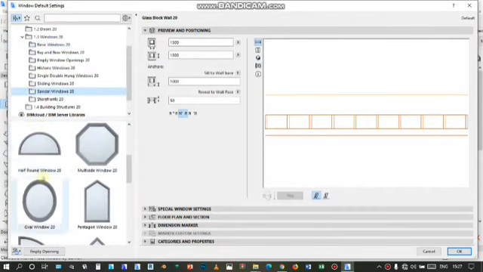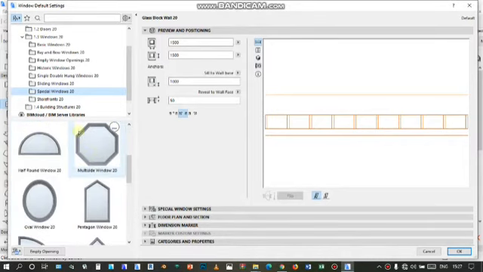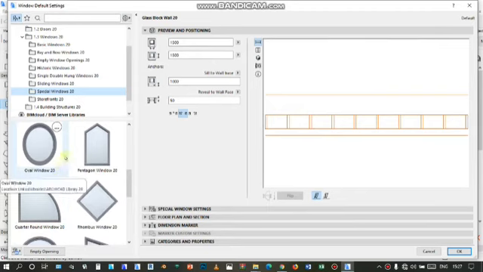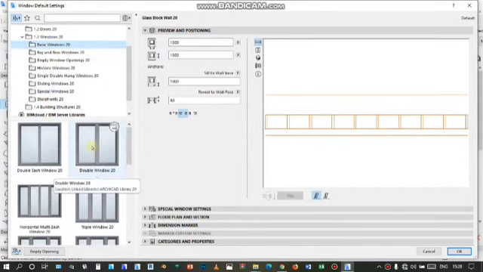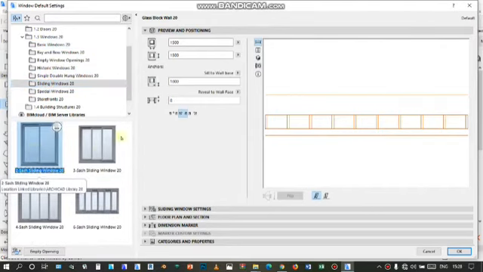What is special about these other windows is that they have slanted edges, and you can set their number of sides, but handling that now would make the tutorial boring. So let's skip to the basic window that we had. The sliding window is more or less like the basic window.